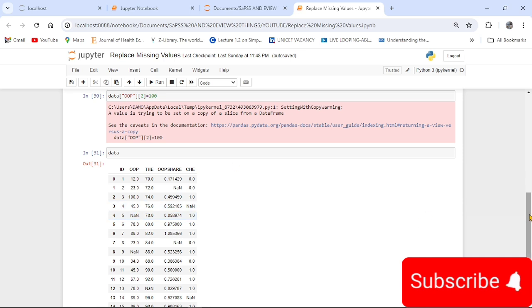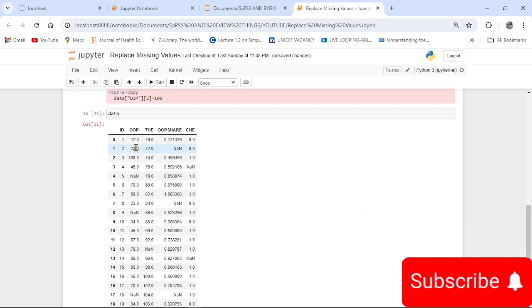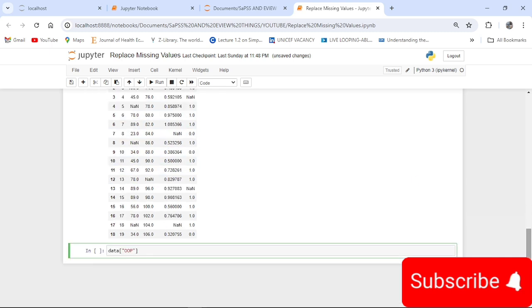I want to use another way of selecting that, another notation. So I'll do data and OOP again, because the missing value is inside the column OOP, and the index value I'll do is 4.